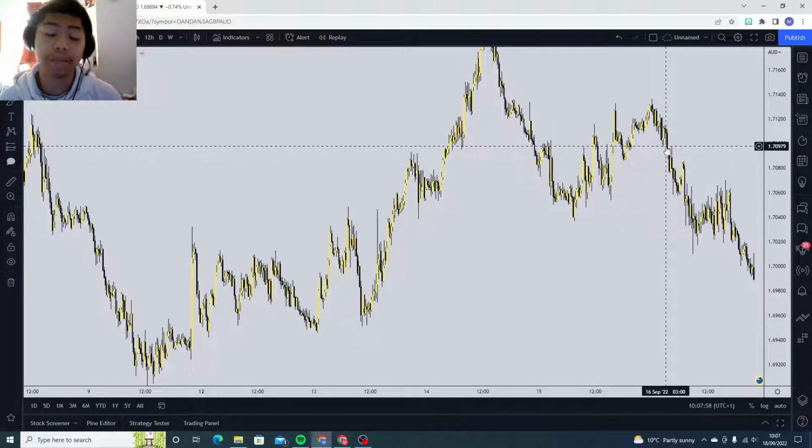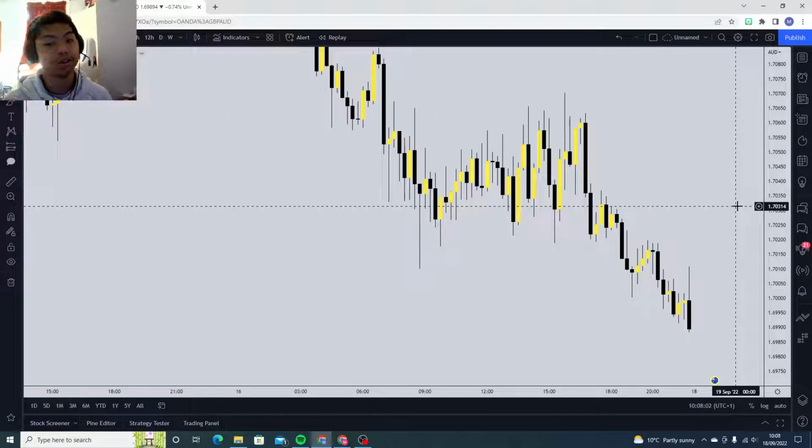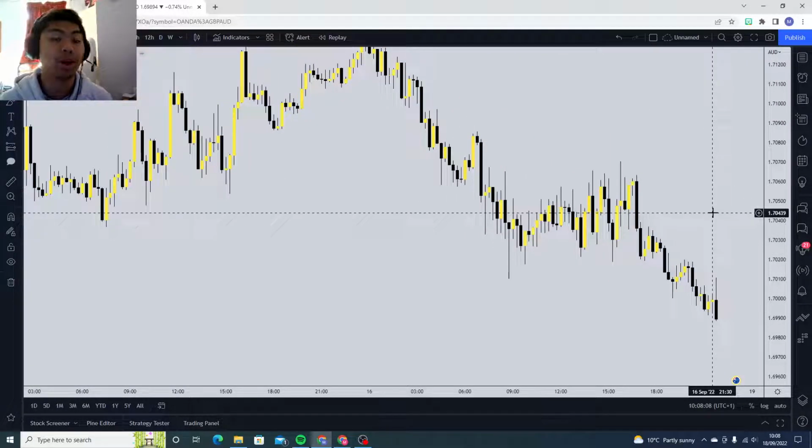So far, I think for me anyways, it looks good. Let me know in the comments what you think I should change about it, what colors I should use. Personally, I like using these because it fits with the color theme of our whole Enigma brand, and it kind of is a differentiating factor because everyone else has red and blue candles and stuff like that, and I kind of don't like them.